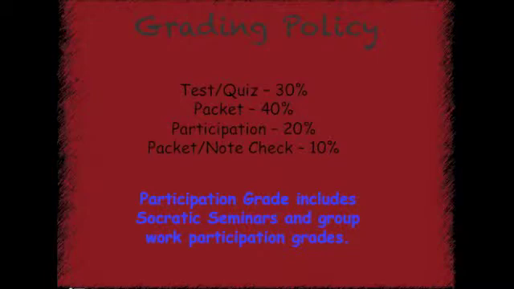The participation grade is at 20%, but it also includes your grades for your Socratic seminars, when we discuss as a class the different topics to help you better understand the materials. And that'll also include your group grades, and any group work we do will all be included in participation.